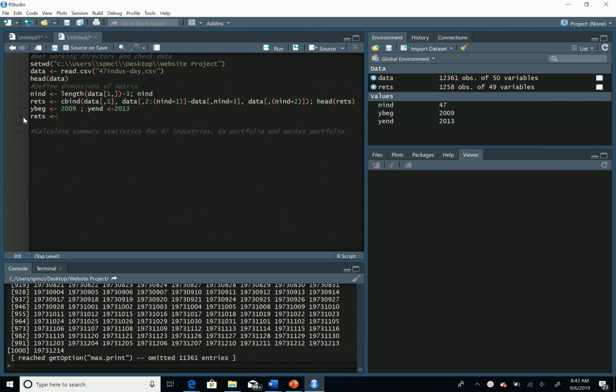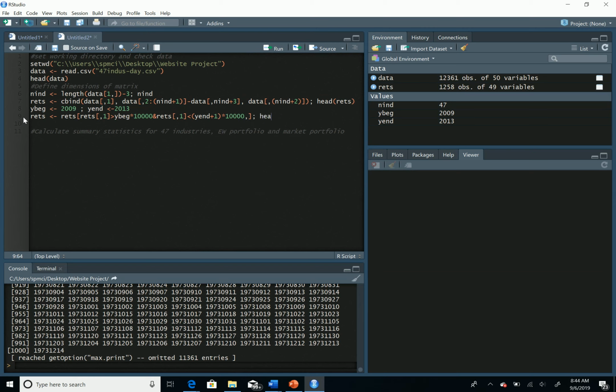So we'll start with returns subsetting an immediate comma because we only want to be dealing with the rows. And again, returns subsetting again with the first column, which is the date column, is greater than y begin times 10,000. And returns again, subsetting, once again, only the first column is less than the end of the sample period plus 1 to include times 2013 times 10,000.